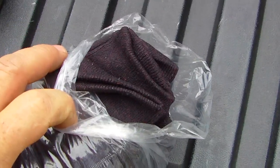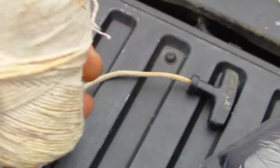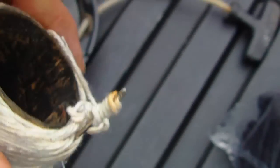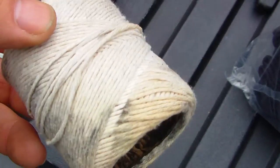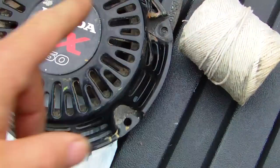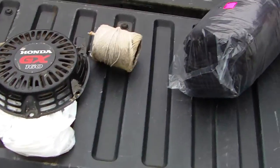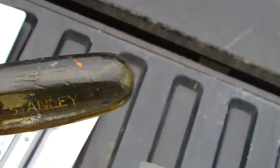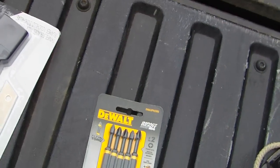Seven dollar deal on the bits. The gloves — there are 12 in here, they were eight bucks, just cotton gloves. I use them all the time; some days it seems I go through more than one pair. This is cotton thread and it came with a sewing needle — do some real Frankenstein stitches with those. The thread and the recoil together were five bucks. I just picked up a few things I regularly use around the house or that have a little sentimental bend to them.